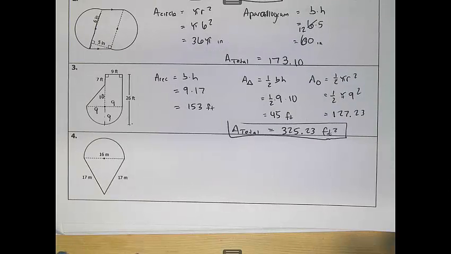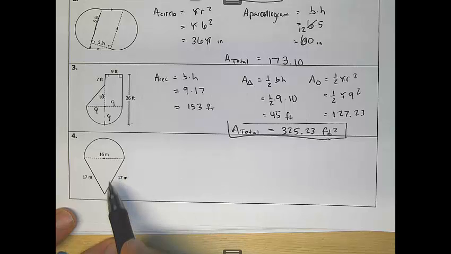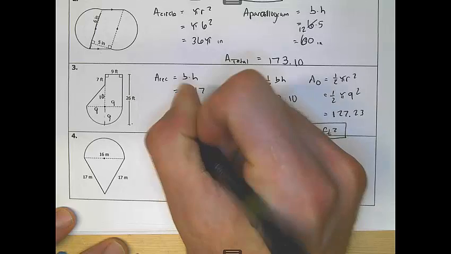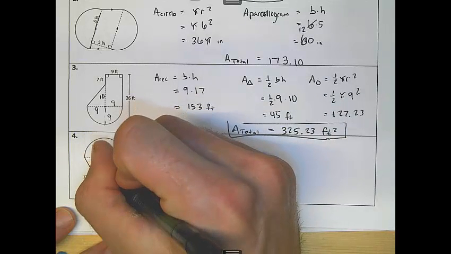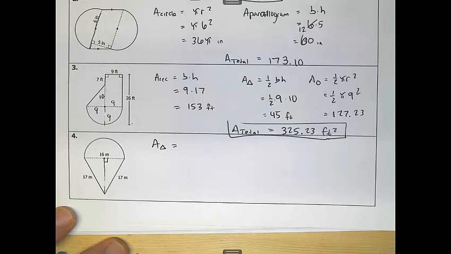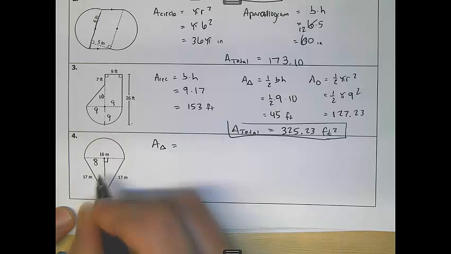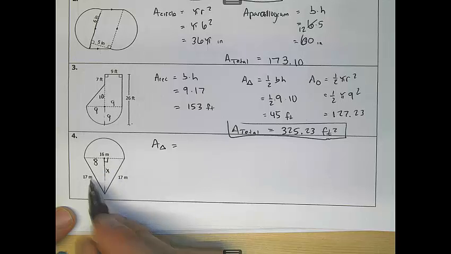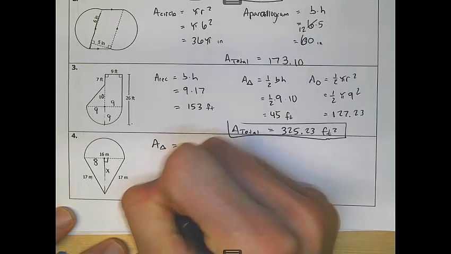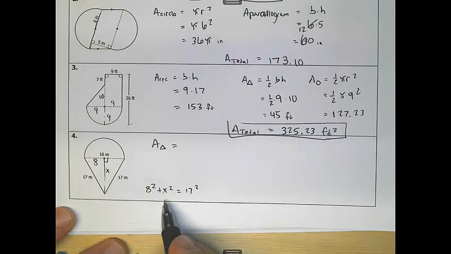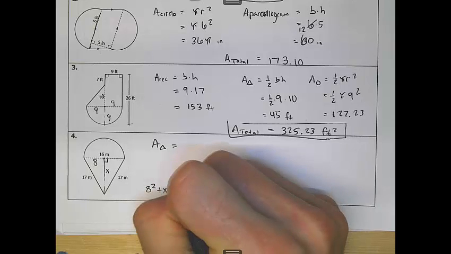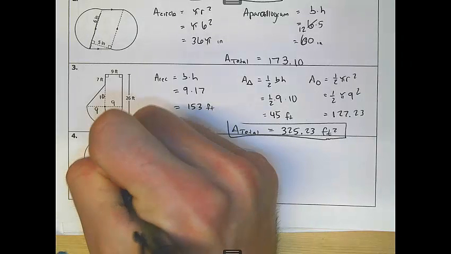All right, one more example. We've got an ice cream cone, which looks like a triangle and a half circle. So we'll do area of the triangle, I guess, first. All right, we're going to need to find that. So what I'm going to do is I recognize I have an isosceles triangle. I'm going to need to find the height of that. So I'm going to use the Pythagorean theorem. This is 8. So if I do 8 squared plus, I'll call this x, 8 squared plus x squared equals 17 squared. And then I can solve for x, which you guys all know how to do now, which gives you 15. So x is 15. So this distance right here is 15, the height.